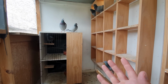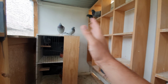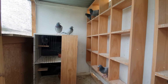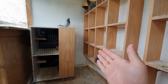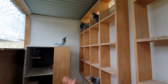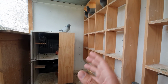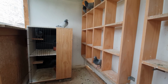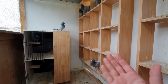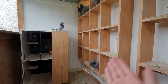So what we're going to do is follow the progress of starting to move all the birds out onto the block. I'm still going to do my daily ones, the shorter videos, but I'm going to make these much longer ones. I can fully explain and go into everything, why I've done this, why I'm doing that, and all the other things that I'm thinking about at the same time, because obviously this is going to be reasonably challenging just because I'm having pigeons on two different blocks.